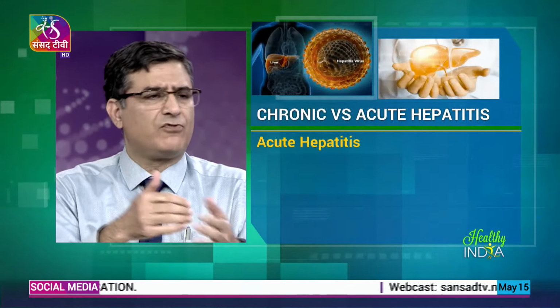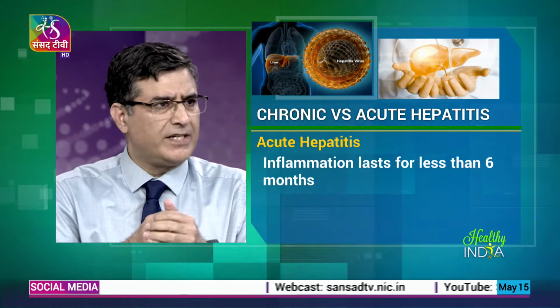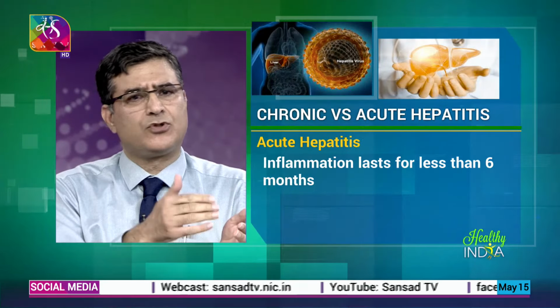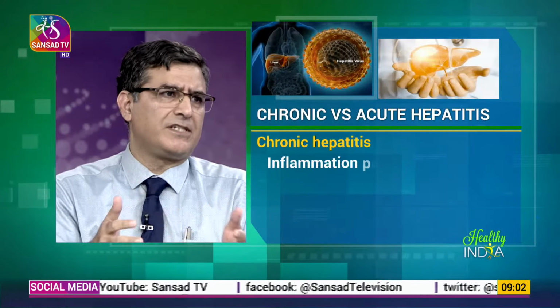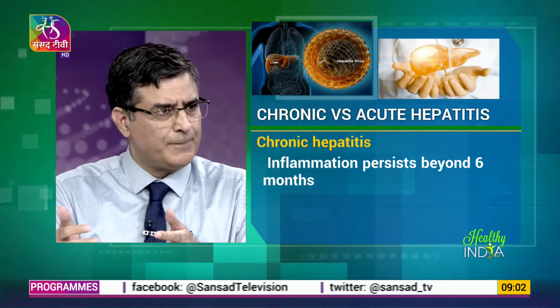So one way of classifying them is like you did, as infective versus non-infective causes. Another way is to classify them as acute and chronic. Acute means which happens only recently and leads to a lot of problems which last for a few days to a few weeks. And chronic means something which goes on for weeks to months and typically defined as something which persists in the body for more than 6 months.